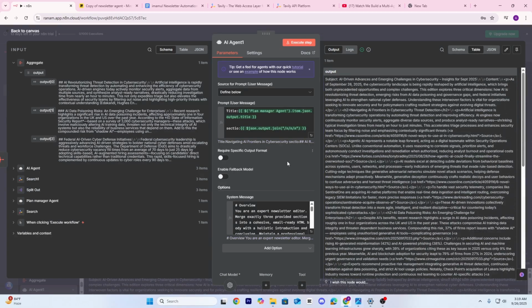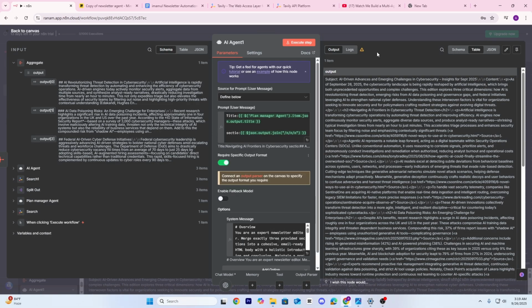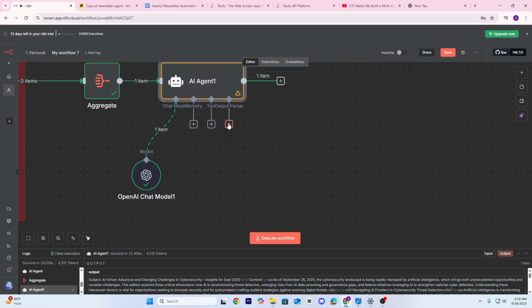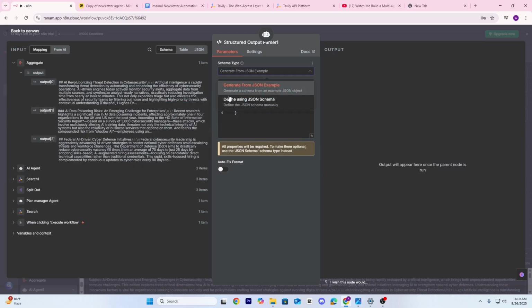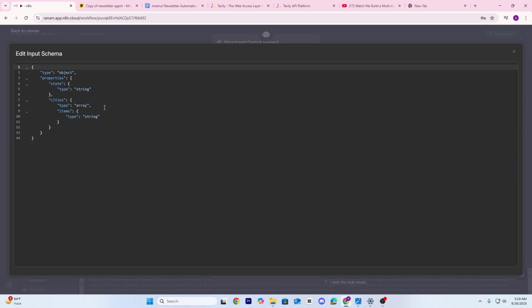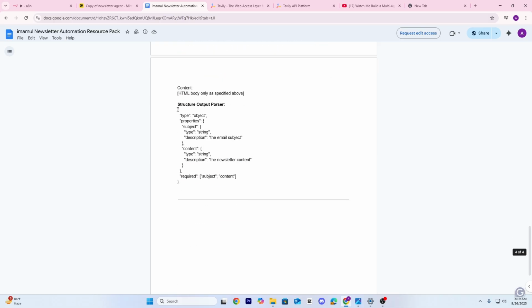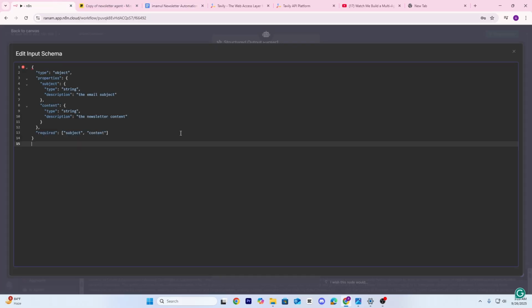So what are we going to do? We can require a specific output format. Turn on this option, go ahead, output parser, use structured output parser, and use define using JSON schema. Once we go ahead, we select everything, remove it, and paste the proper format here.